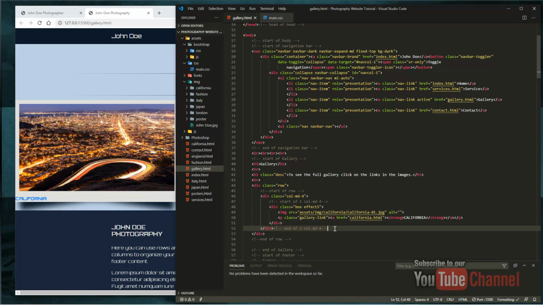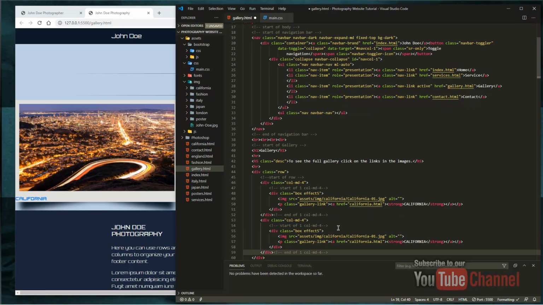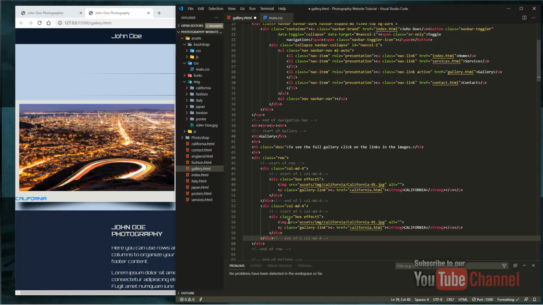Control C. Let's do a paste, and we just need to change a couple of things here. Here we're going to put number 2, and the image we need to change.